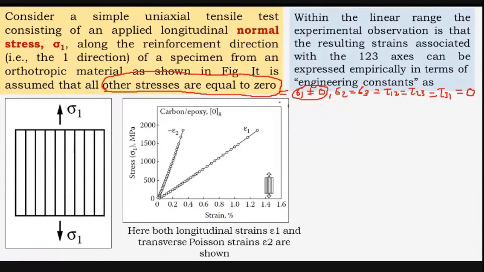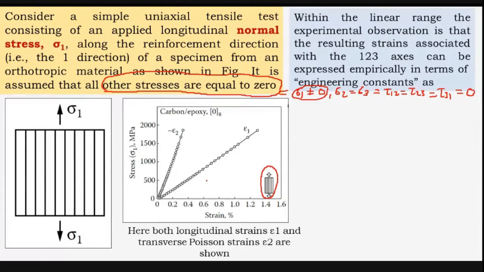Then once you apply this, you can plot the stress versus strain curve, and here you can get this for the epsilon also. Strain also you can get, this is for strain 2, because when you apply the force, there is a change in dimensions along the longitudinal and transverse direction. This will give us the Poisson's ratio. Okay, so the ratio of the transverse strain to the longitudinal strain will be the Poisson's ratio.